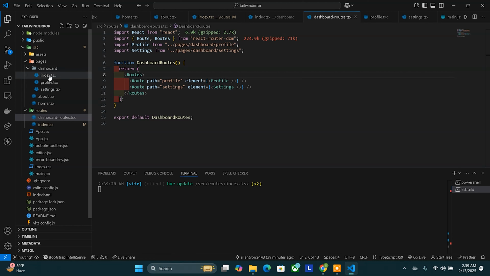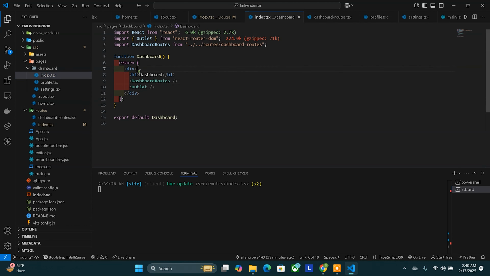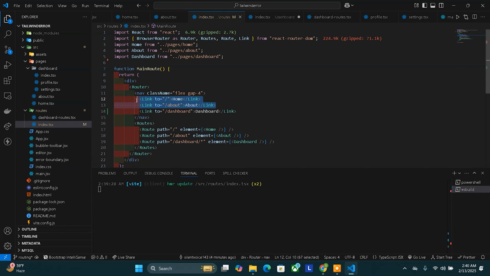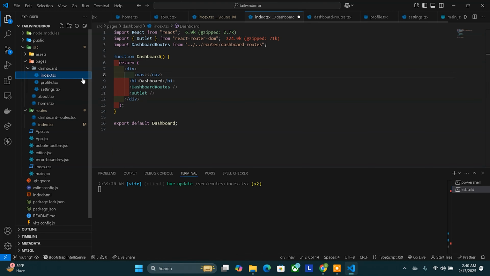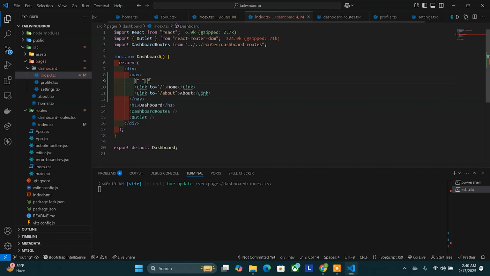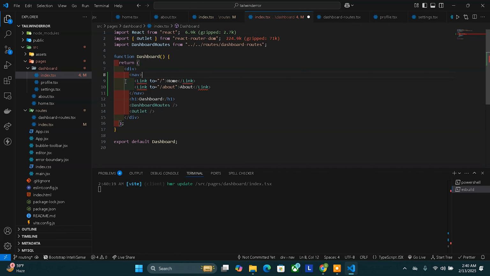For that we can do nav and just copy paste from there. We can take these two links, just paste it here. Class name flex jp gap 2.